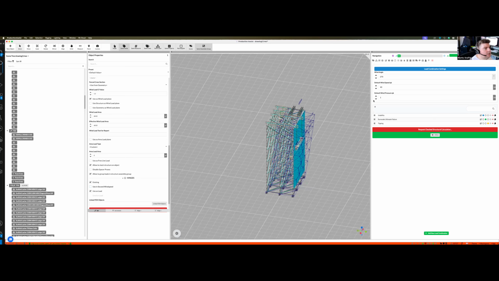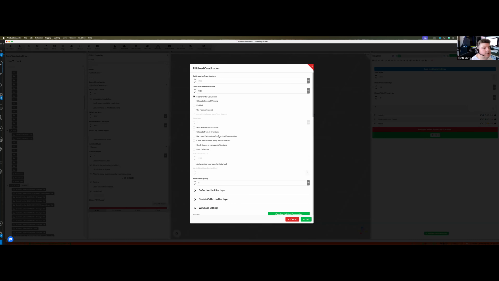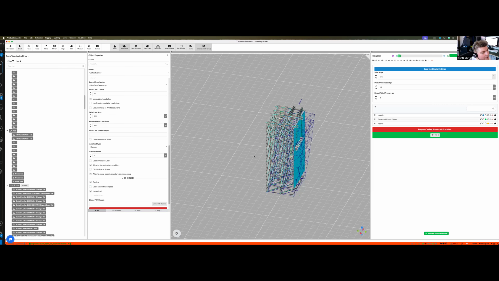In addition to this, you can use the calculate from all directions in here, and then it would calculate it from all directions. So two wind speeds, all directions. You see the calculations quite queue up with this, to give you an idea of what is possible. So if I'm clicking here on calculate from all directions, it will actually start the calculation. It takes a little bit of time to finish all of it. So let's wait a little bit. And what you then see is it's putting in multiple calculation lines in here. So we just need to wait till it's inserted everything. So it's quite a lot of stuff in here.